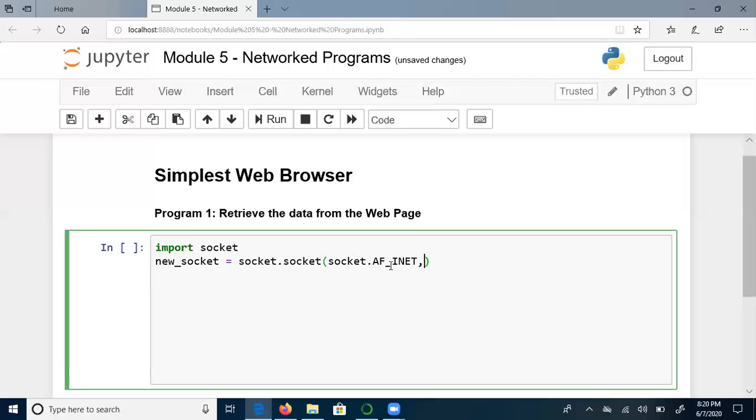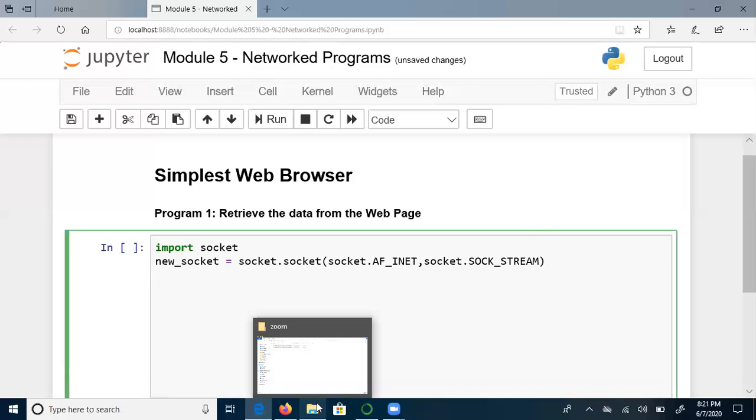Then with that, we should also specify the transmission control protocol. By default, the socket always uses TCP. That is provided by using socket.SOCK_STREAM, that is stream. This SOCK_STREAM is a constant indicating the type of socket. The type of socket is always TCP, the transmission control protocol. It works as a file stream, and it is more reliable over the network. Once we specify these two arguments to the socket function, we create a new object, that is new_socket.